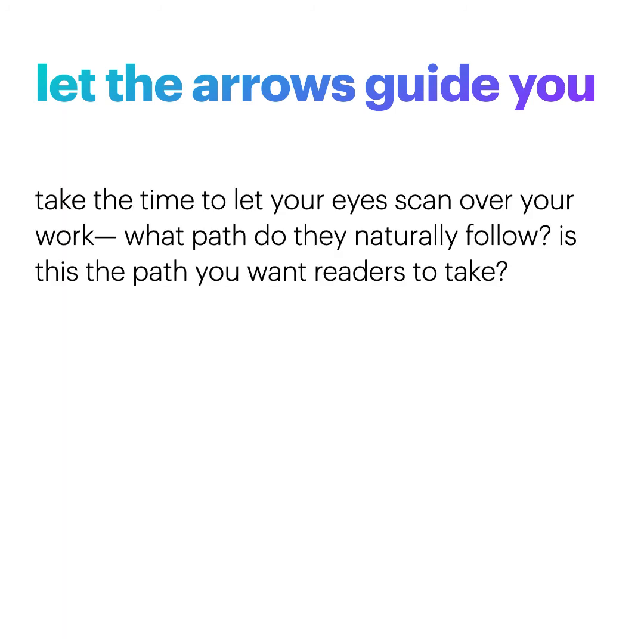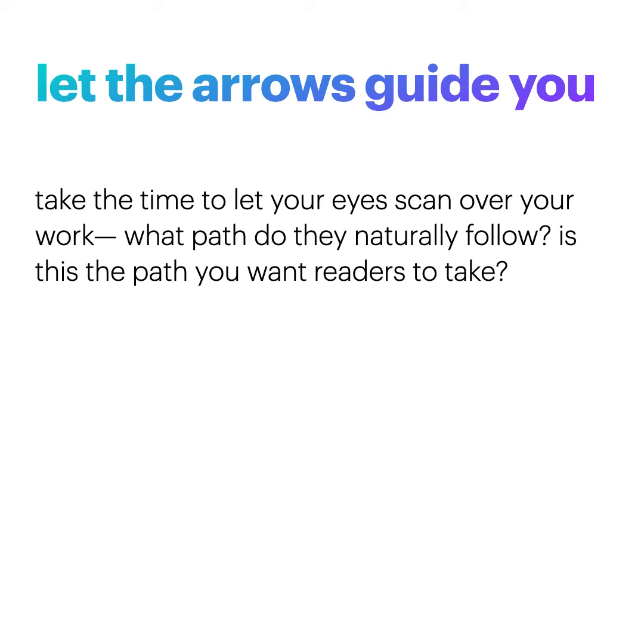You may also find it helpful to add arrows or some other types of elements, perhaps numbering, to help readers determine how their eye is going to scan across the piece. So when you're looking at it, what path do your eyes naturally take? And is this the path that you want your readers to take? So sort of zooming out, seeing where your eyes will go, and then determining, do I want my readers to follow in the way that I have it laid out.